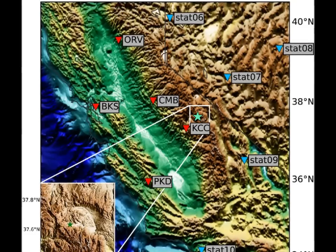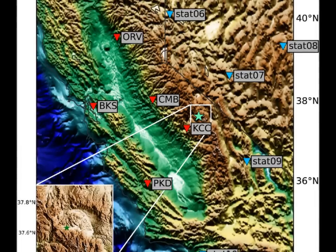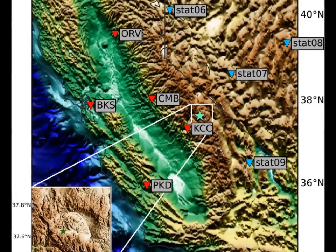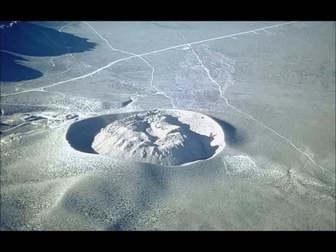To do this research on a single home computer would require that computer to run for about 22 years, Flinders said. The resulting 3D images show quite a trove of partly melted magma beneath the Caldera. But just because there's enough magma for a mega explosion does not mean that one is coming. While it's impossible to predict when an eruption might occur, we can say that an eruption from Long Valley in our lifetimes is extremely unlikely, Flinders told Live Science. To be safe, the USGS is monitoring Long Valley and the neighboring Mono Inyo volcanic chain for any signs of unrest.